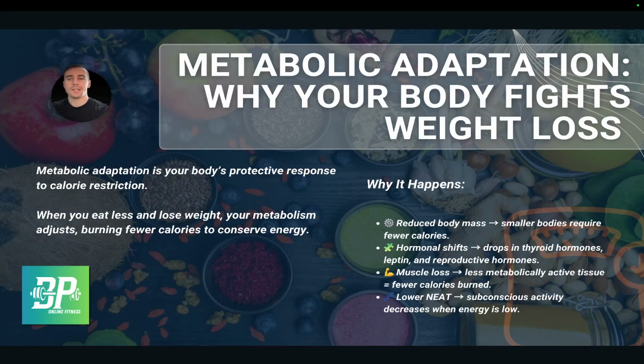So why does it happen, even when you're restricting your calories, that you still aren't losing that weight? Well, this is reducing body mass, so a smaller body is going to require fewer calories. There are also hormonal shifts, so there could be a drop in thyroid hormones, leptin, and reproductive hormones. Muscle loss means less metabolically active tissue, which leads to fewer calories burned. If you have less muscle, you're not going to lose as much weight.